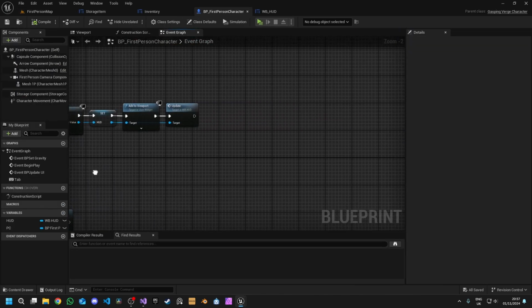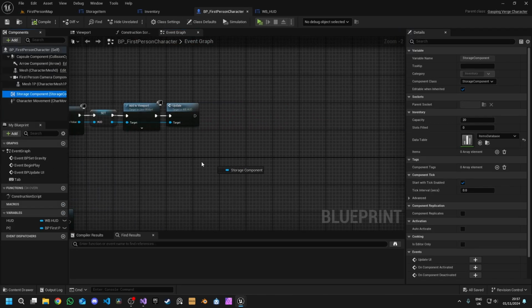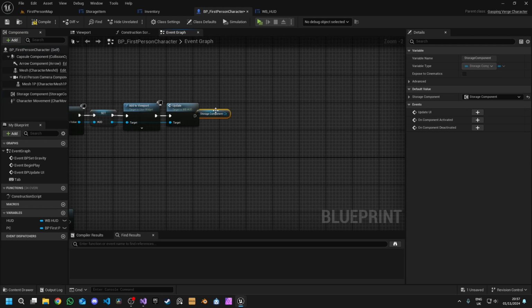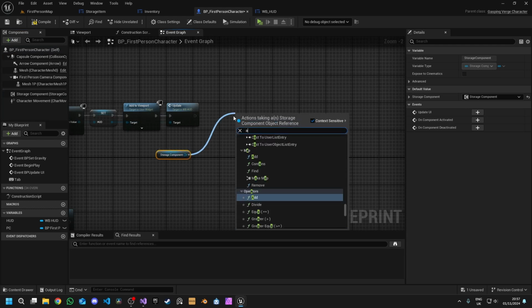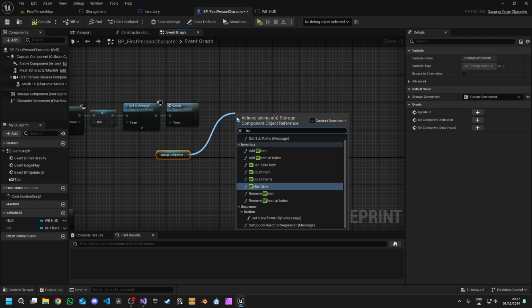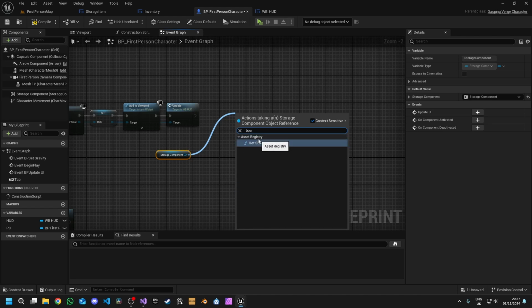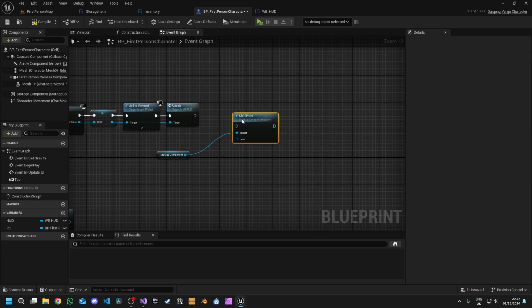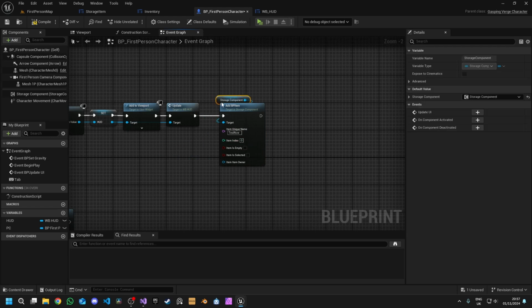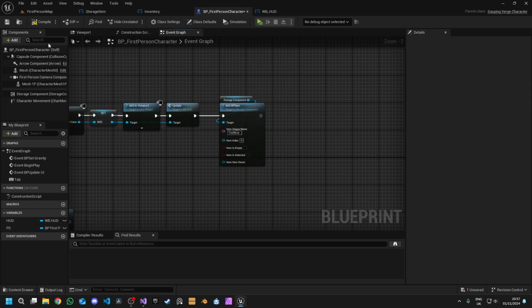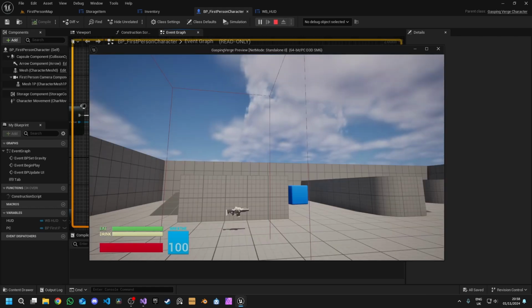We come back to our character here. We're going to grab our storage component, add BP item. That's the one I was looking for. Split, put our name as test row. Index is going to be 0. We're just going to add it at item 0. Doesn't really make much difference. It's not empty. File, save, and play.